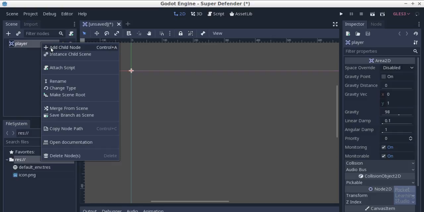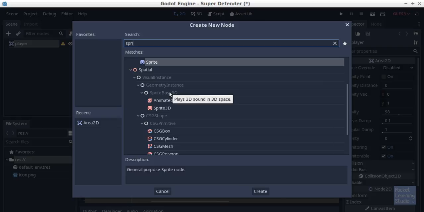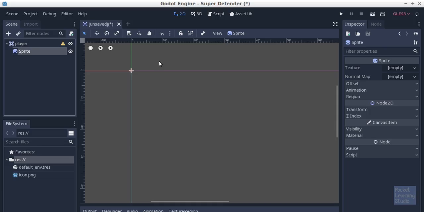So we're going to add a child node, and we're going to search for Sprite. So we've got a Sprite node, and we've got a player Area2D node in our player scene. Over here we have an inspector, and this has all the properties.